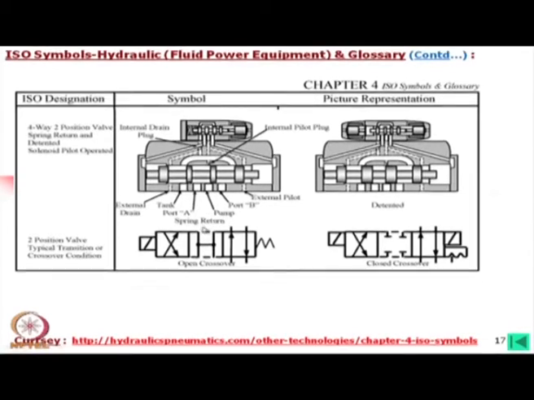In this case, in detent positions all ports are connected. In this case, in detent positions all are closed. This is a closed center, this is a completely open center. You can study these in detail, open center and closed center. In this case there is a spring which is not shown, so spring return is there and the other side is driven by the armature. In this case both are driven by the armature, and this indicates the detent position.